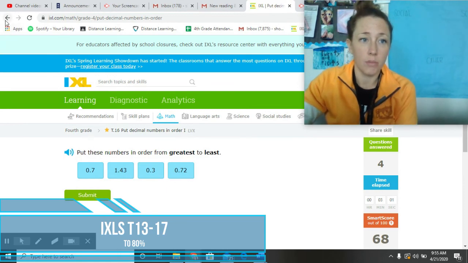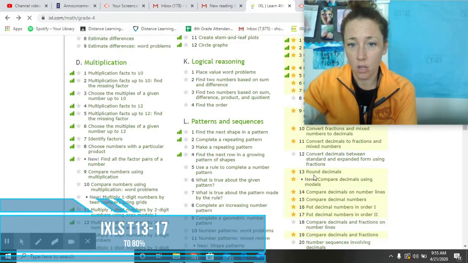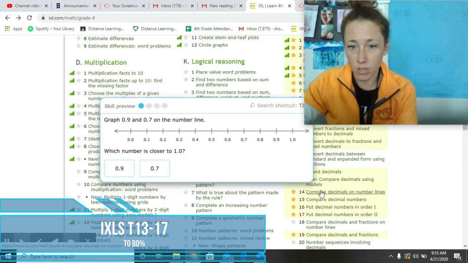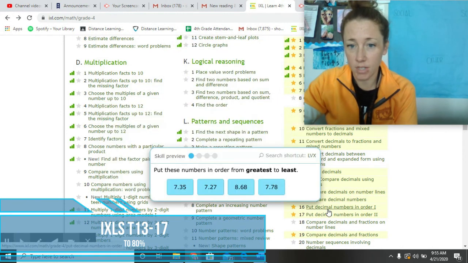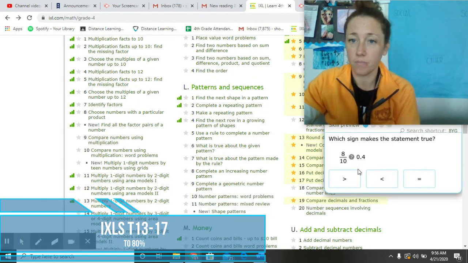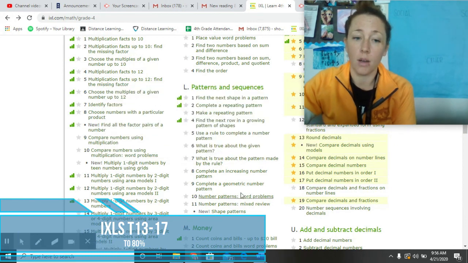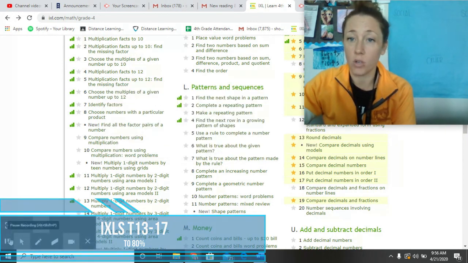So just a reminder, today you are working on that rounding one, so 13. You can do this if you want to, you don't have to. This little bulleted point one, 14, 15, 16. And then tomorrow your assignments will be 17 and 19. So good luck. If you don't finish them all today, that's okay. Push it off. Work on some tomorrow too. Or come back to it, take a break, come back to it later. You don't need to do it all at one time.